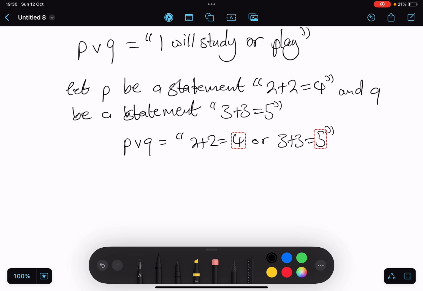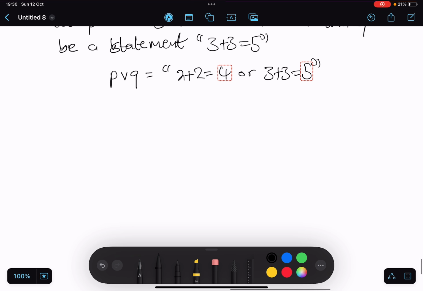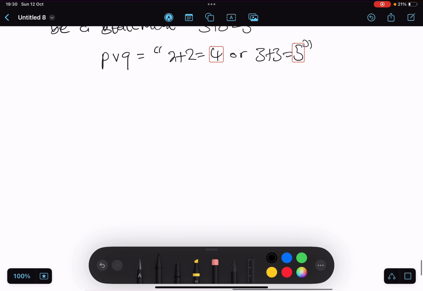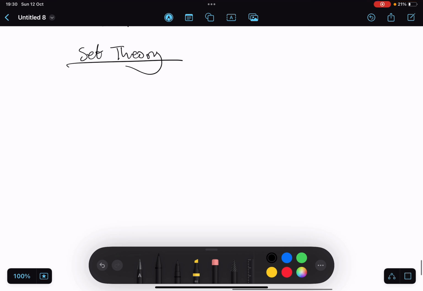And one major application of this operator is in set theory. When you're looking at set theory, let A and B be sets.